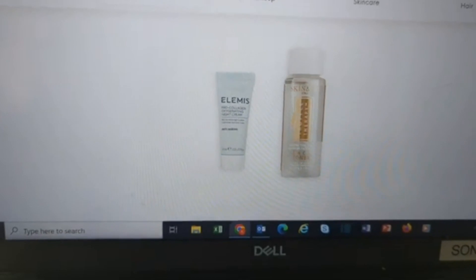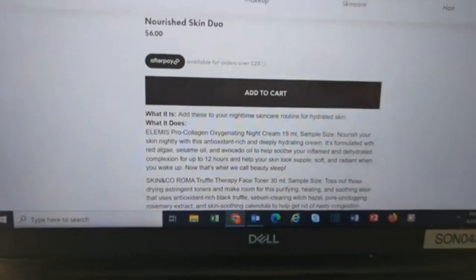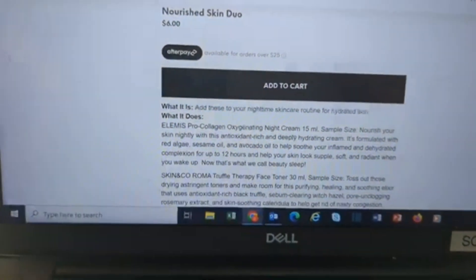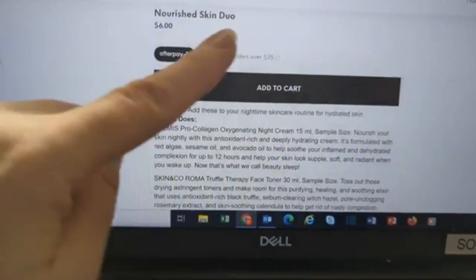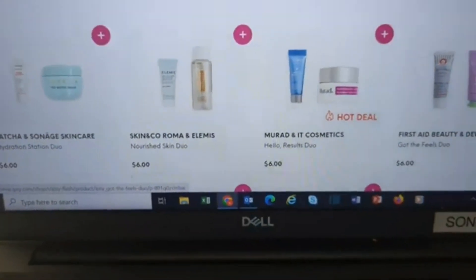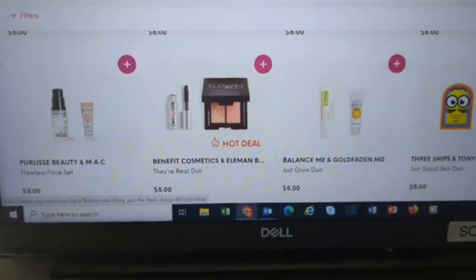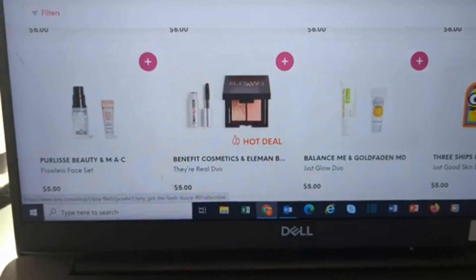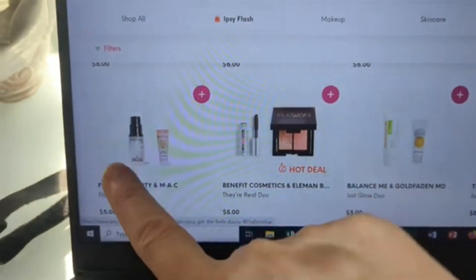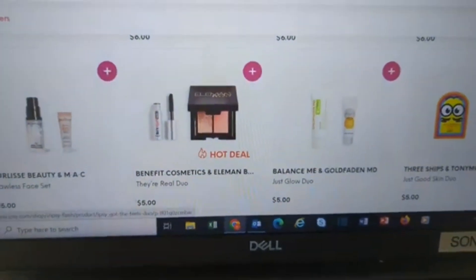Night cream and the face toner. The night cream is 15ml, so not even half an ounce, and you get one ounce of the toner. I'll add it to my cart and decide later. Murad and It Cosmetics — First Day Beauty Duo of the Gods. These are usually sample-size products but priced well to try things out. The Pure Lease BB Cream — I love that, but I have some right now so I'm not going to get it.